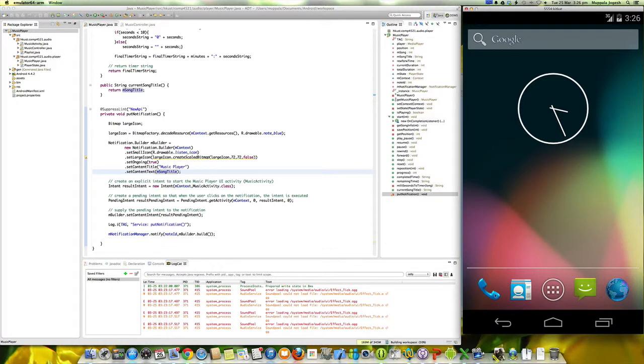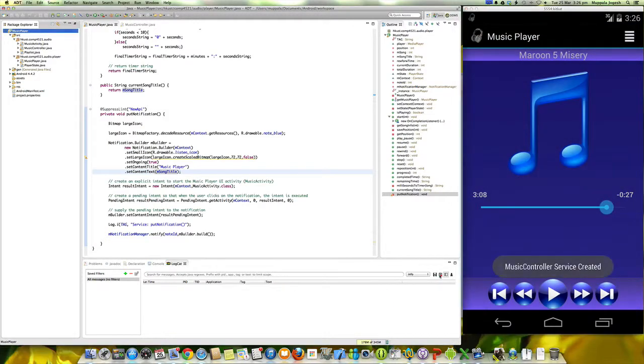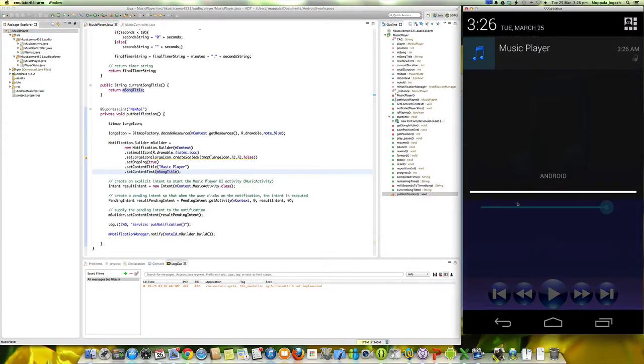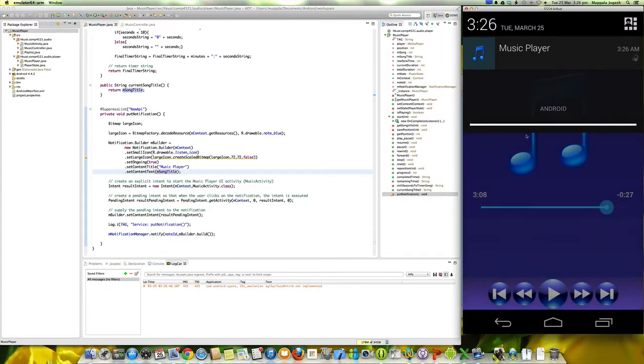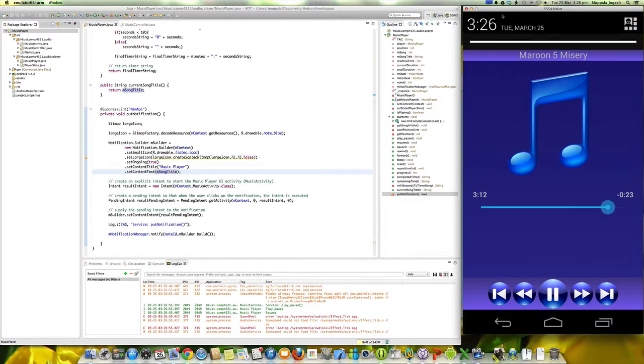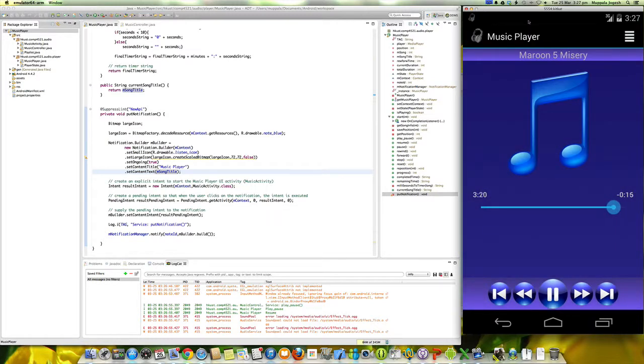Okay, so notice that when my application quits, the notification also quits. So when my application starts running, again you see the notification being put in the notification bar. Now currently nothing is playing, the music player is currently stopped, so that's why there is no title in the music player. When I start playing my song, you would notice that the notification bar shows the notification, the title of the song being played.